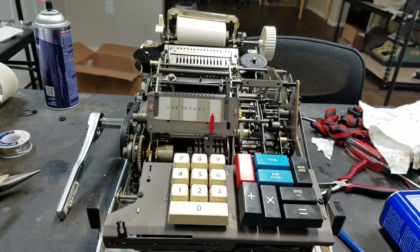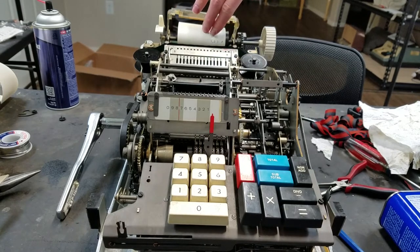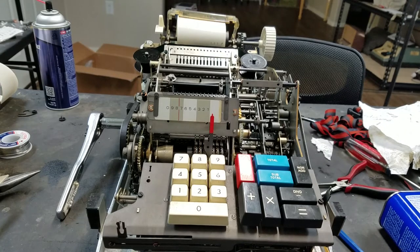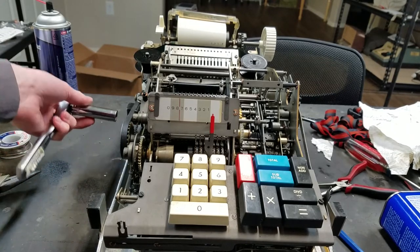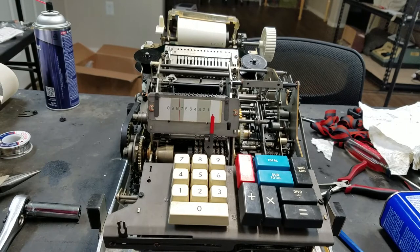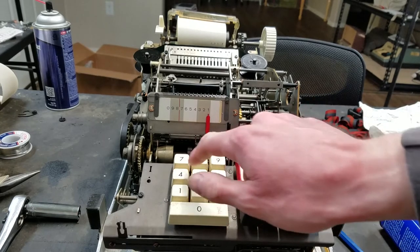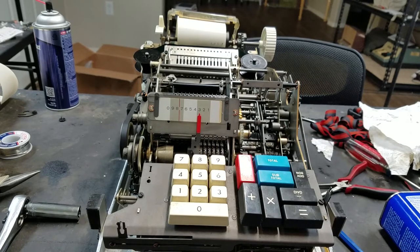Okay, so I was able to get this to actually print something and enter on the keyboard. You can see right here I printed 1, 2, 3. And that was just by, well, I'll explain some of the details later, but I did that by manually turning it over. So now I'm going to try with the motor turning it over and see if it will also work that way. So let's try 4, 5, 6, and we'll hit non-add. And nothing happens.